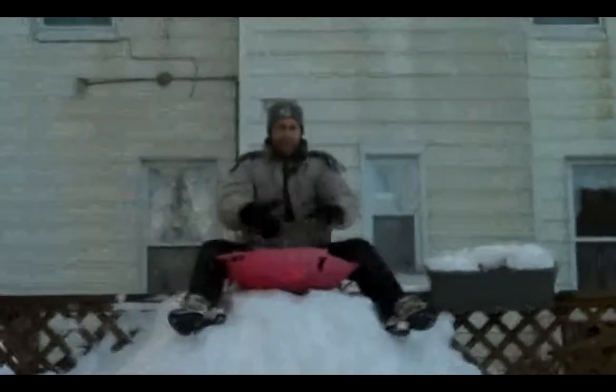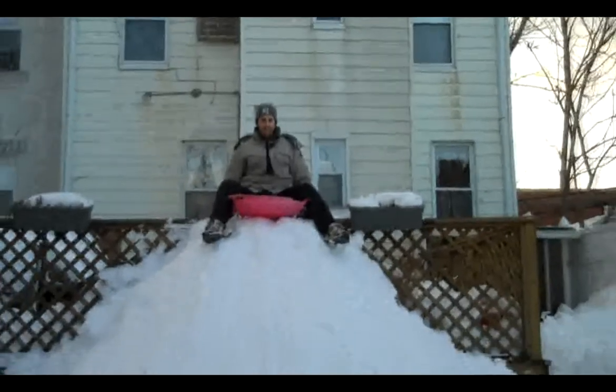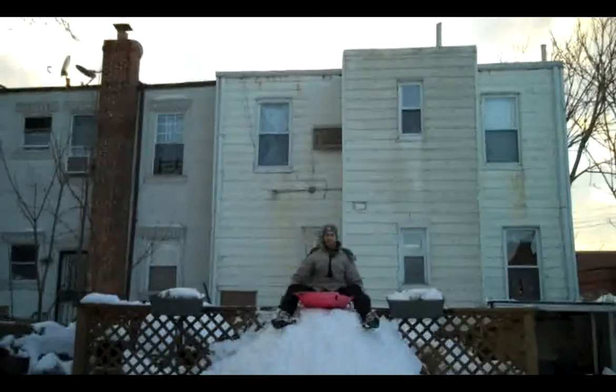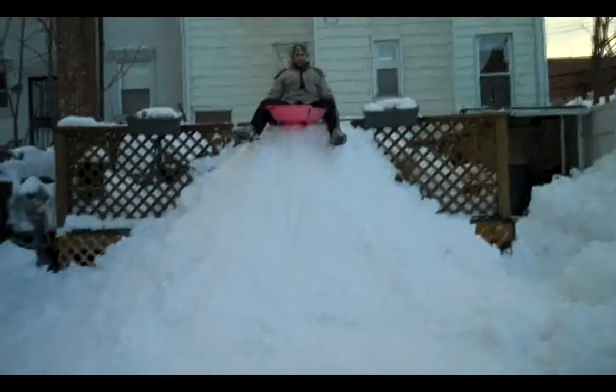I zoomed in on you. Yeah, now pull it back so you can see everything. Here we go. Ready? Hopefully I'm going to go flying. You might want to move back a little bit. And take your shovel. Leave it there! No, no, no — take your shovel. He's crazy, right? You're not still chasing me, right? Yeah, I am. All right, ready? Here we go. Hopefully I'm going to go airborne. Not hurt myself. Here we go.